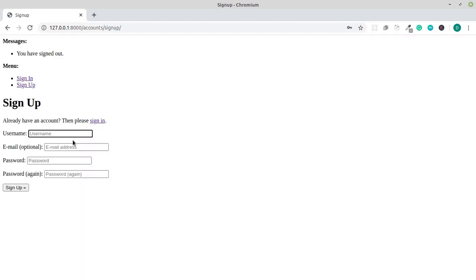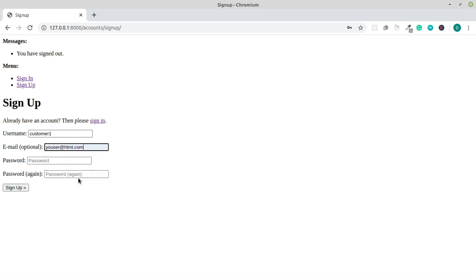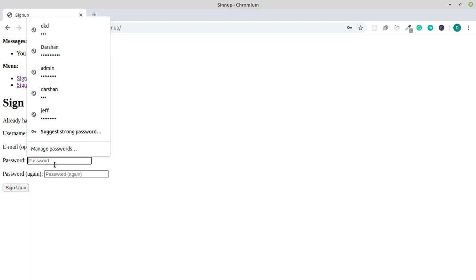Account/sign up. So I'm gonna put username as customer1. Email address would be anything, and password 123456. No, you cannot put such passwords.